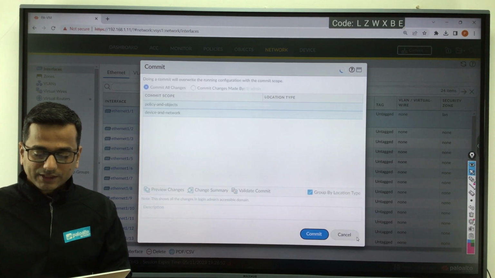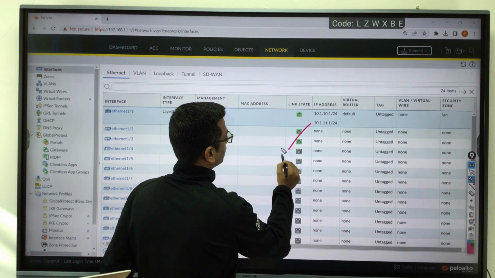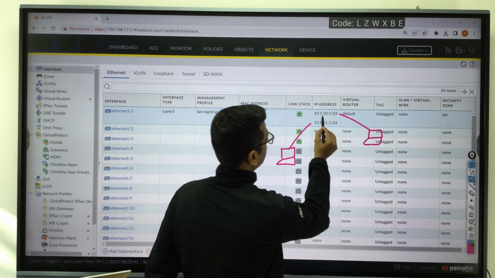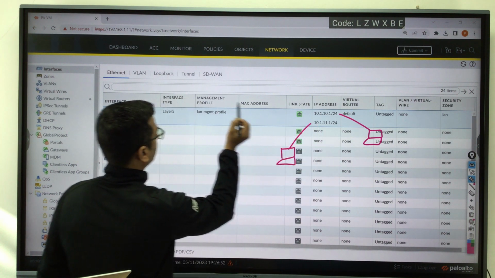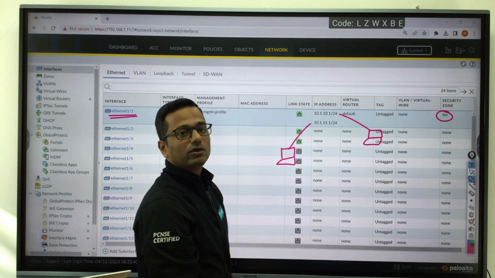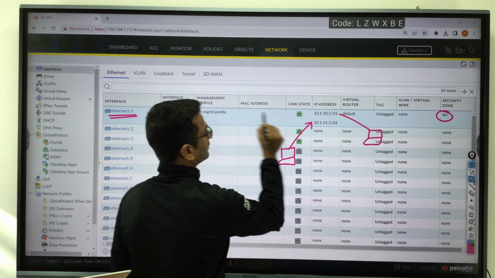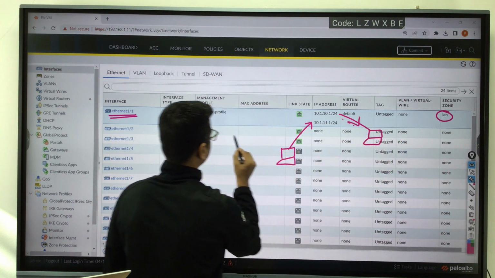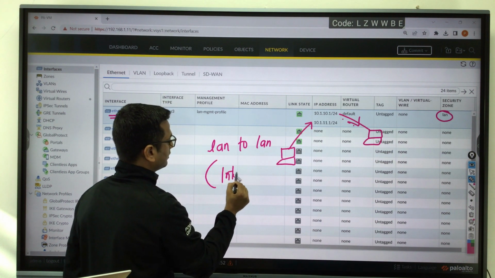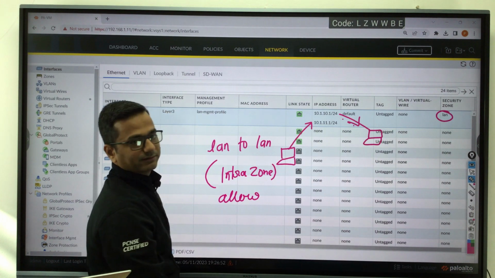Okay, currently a policy is not required. Why am I telling you this? Even so, a machine connected to the 10.1.11.0/24 subnet will be able to ping a machine connected to 10.1.10.1. Why? Because both subnets are configured under Ethernet 1/1, and Ethernet 1/1 is part of security zone LAN. From the firewall's perspective, Ethernet 1/1 is the ingress, and the same interface Ethernet 1/1 is the egress. So the policy will be source zone LAN to zone LAN, which is my intrazone policy. And by default, the intrazone policy allows all traffic. Clear? Simple.